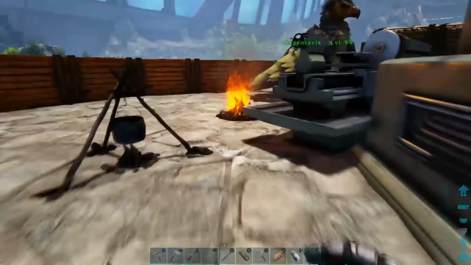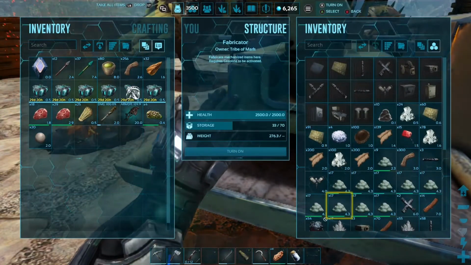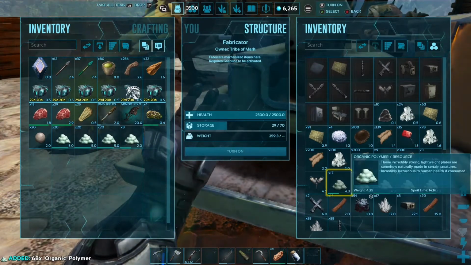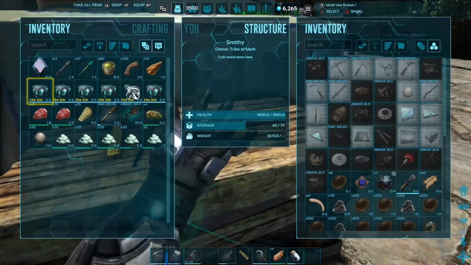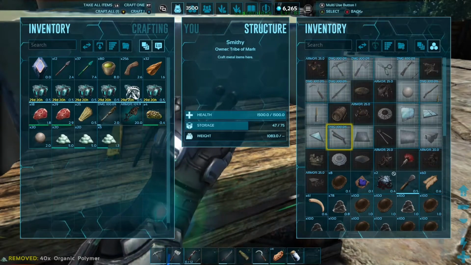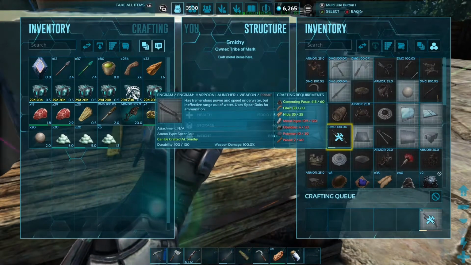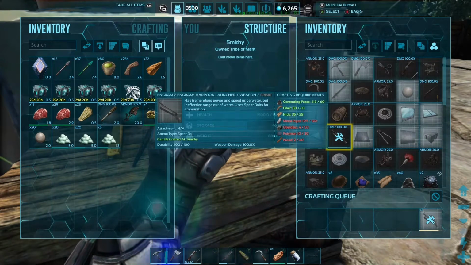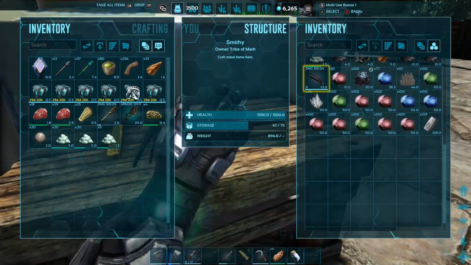Just need to make the harpoon gun. Earlier I flew around and killed every duck that I could find out there in order to get all of this polymer. Alright, so that's a harpoon gun. And then I think you make the net in your own ammo.